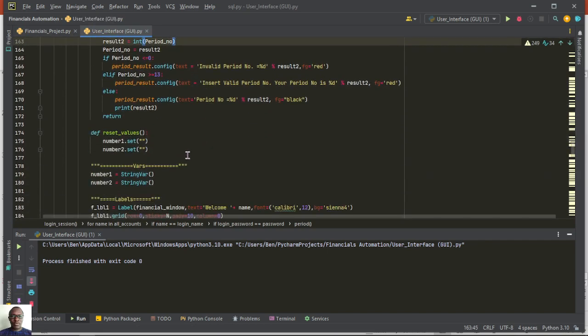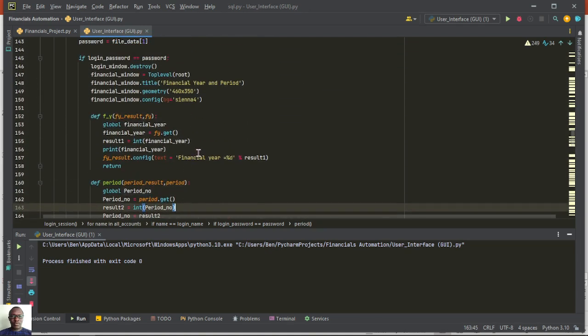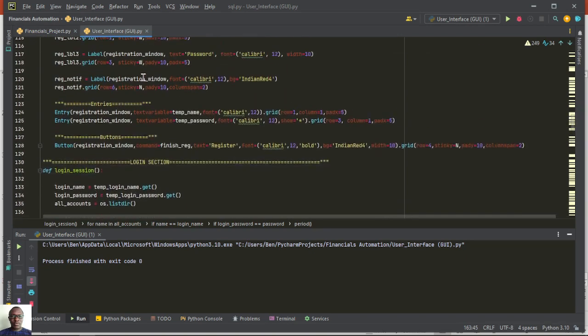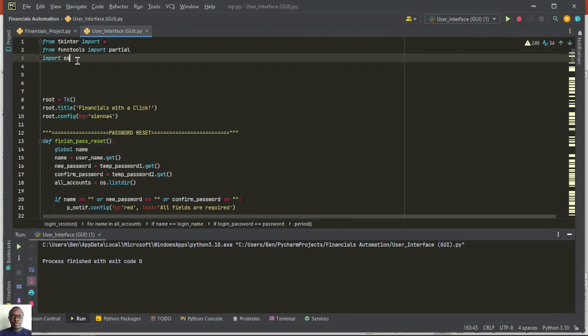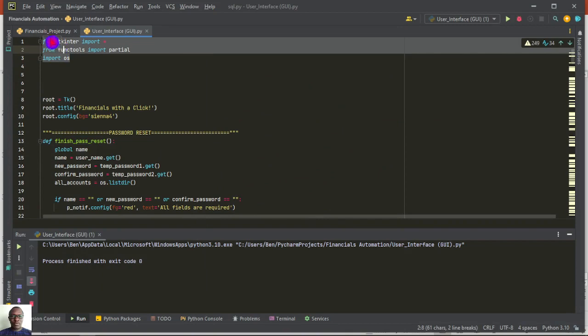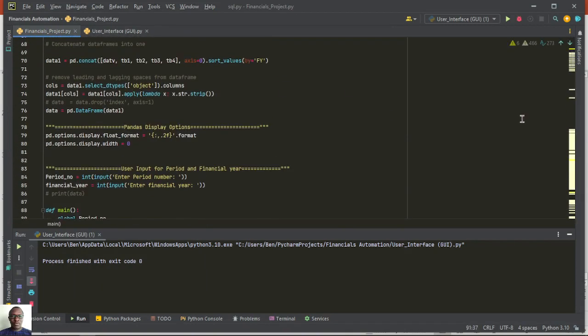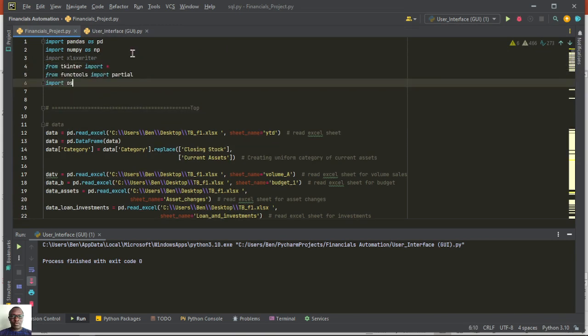And then, what I will do is copy this code and paste it where we have the financial project code. First I will come here and copy all this line of code for modules. Then I will go to the financial project code and paste them here.